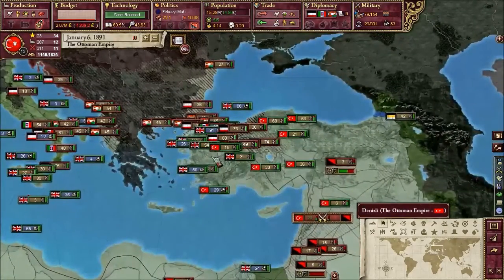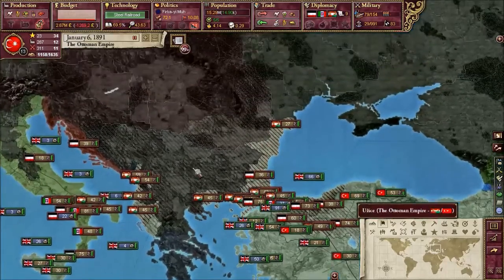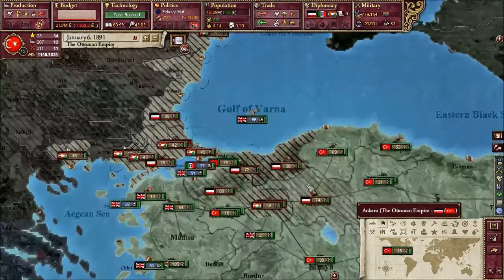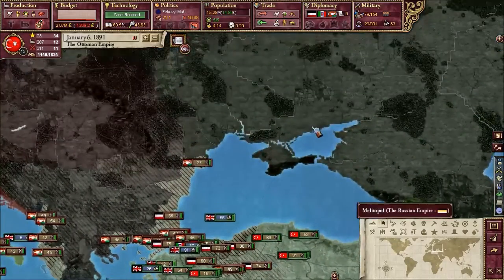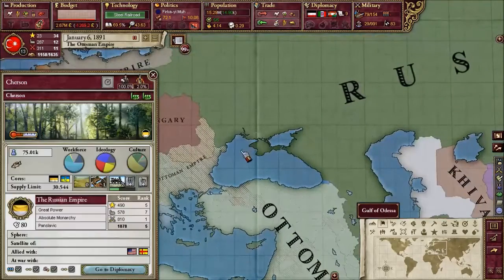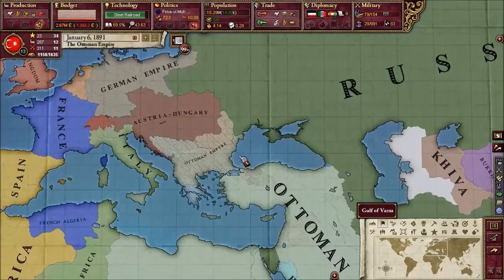At this point, I think we are actually doing much better than it seems, because I have enough money. All of their war exhaustions are at 100%. I don't think they can actually hold so long in this war. And also, there was a major issue about Russia joining or not joining this war.